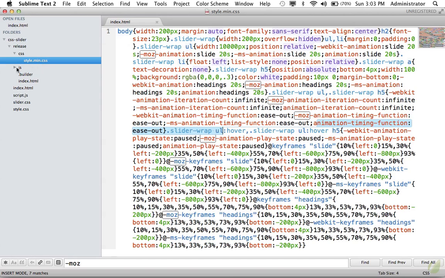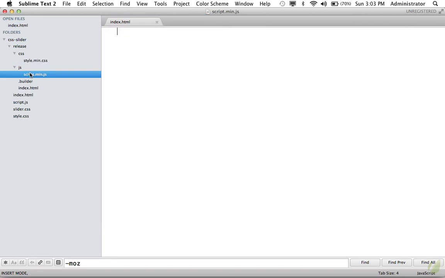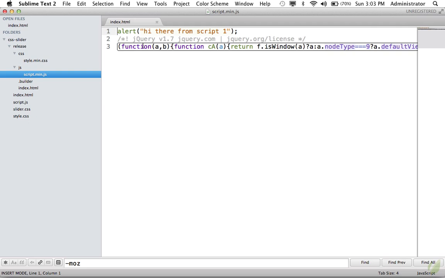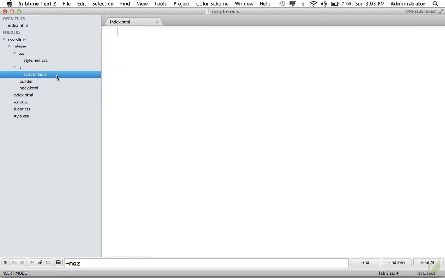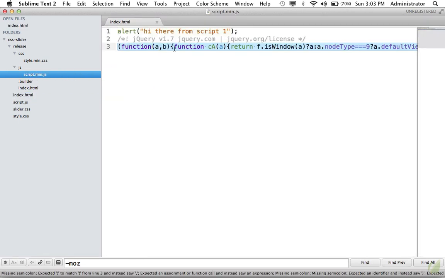Next, if we take a look at our JavaScript, you're going to see two things here as well. First, as with your style sheets, it has concatenated all of the files that were within the JS comments. Now, if one of the files is an external file, like jQuery in this case, it knows to download that file and bring it in.